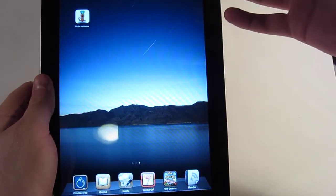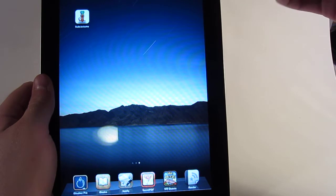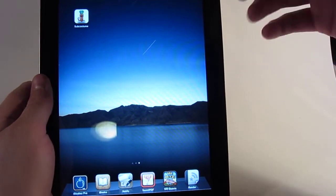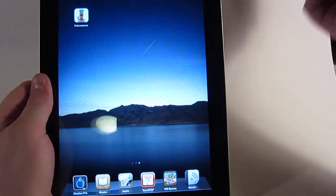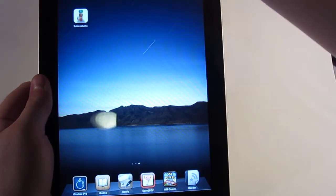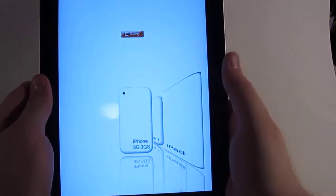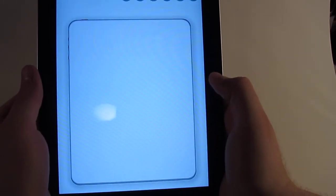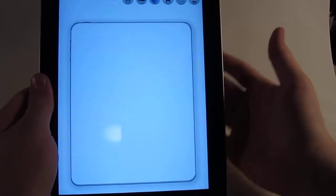So you start off by downloading their app from the App Store, which is free. SubCostume or SubCostume HD. I don't know why they don't use a universal app, but that's their business. You launch the app like this. You select your device, in this case an iPad. There's no iPad 2 version yet, this is actually an iPad 2.